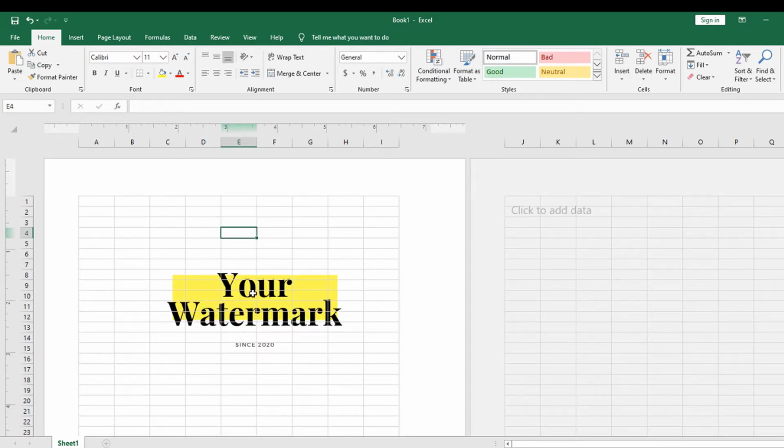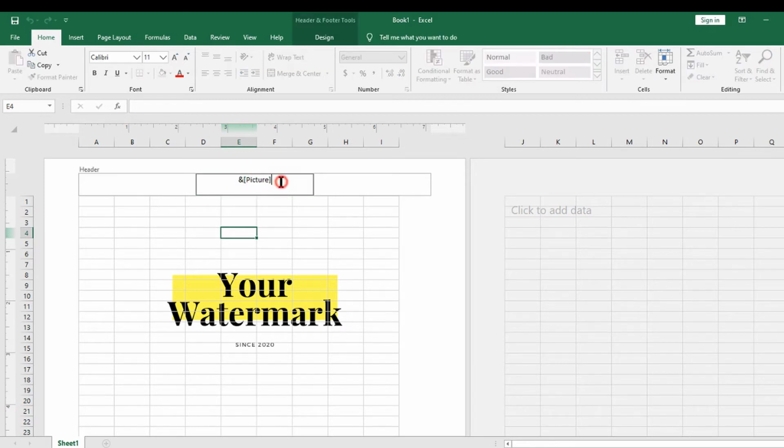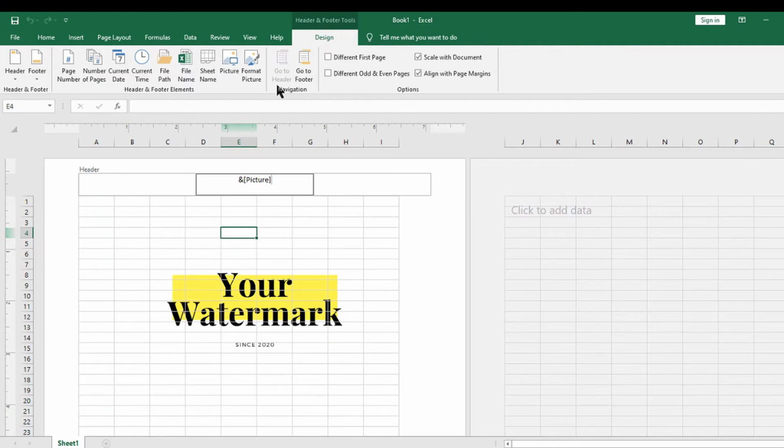If you wanted to edit it, just go here. It will show up. Just click it, and then go to Design, Picture Format.